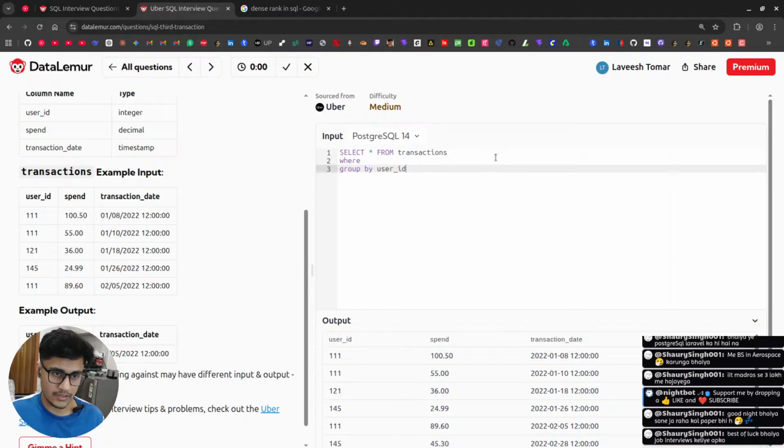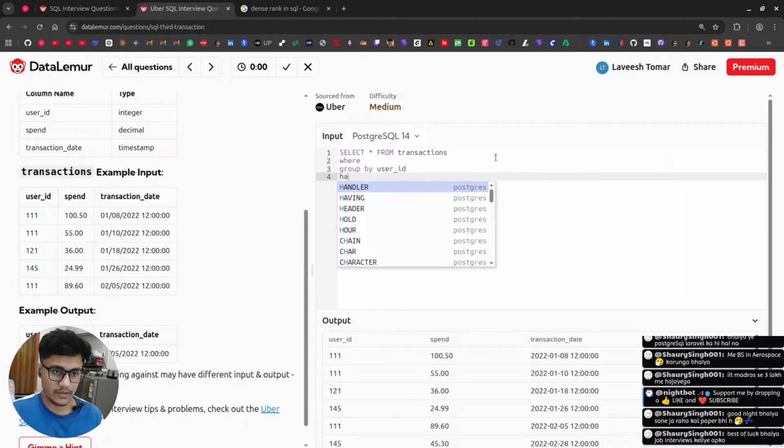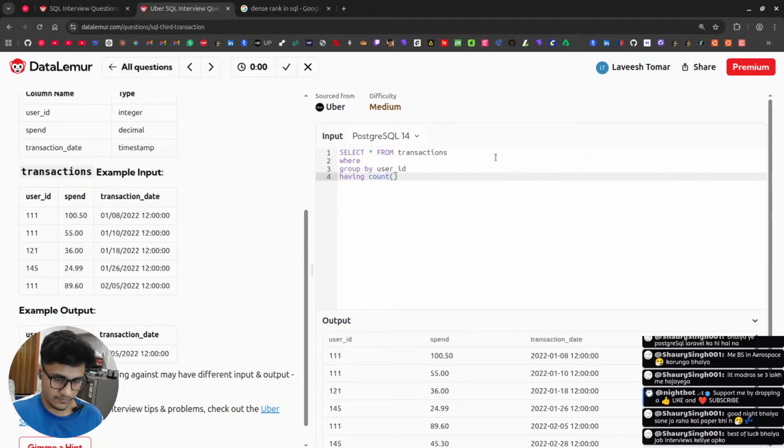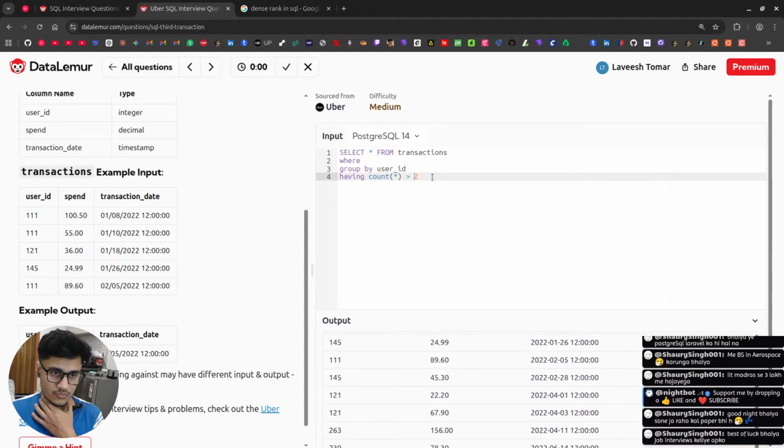Group by user ID. Having count greater than or equal to 3. Let's just say greater than 2. Let's try printing this one.